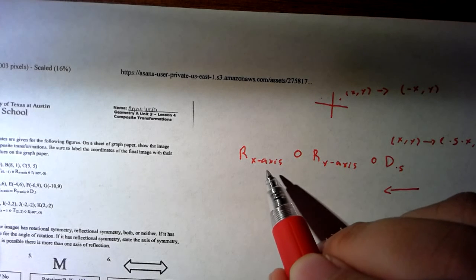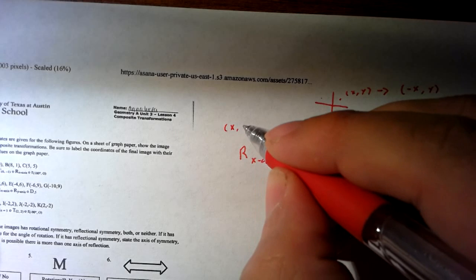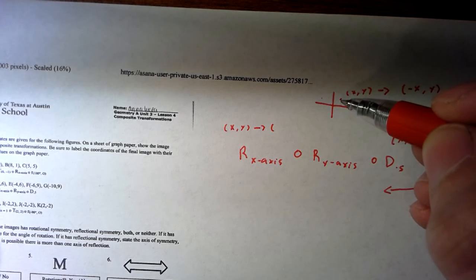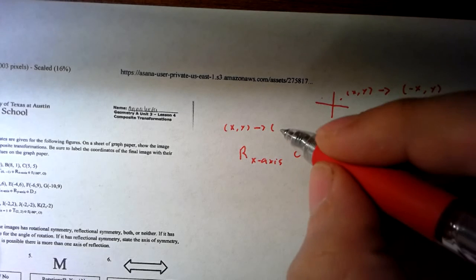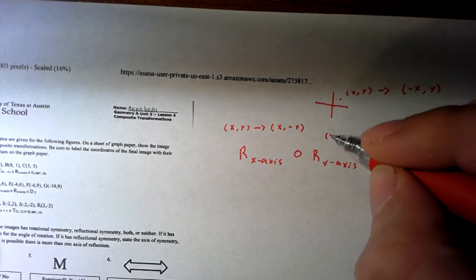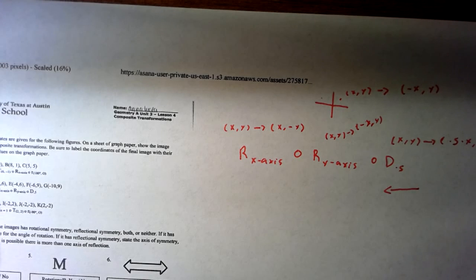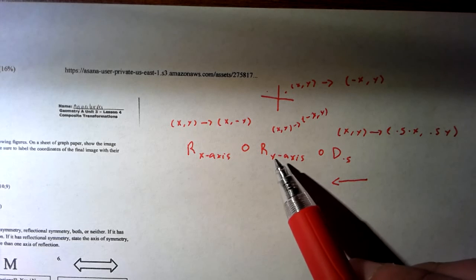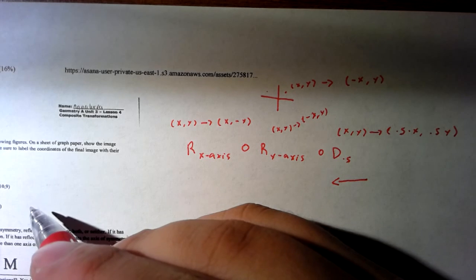Alright, and then the third transformation that we need to apply is a reflection over the x-axis. Now that's kind of just the opposite of the reflection over the y-axis. If we want to go over the x-axis, we need to change our y value, so that becomes its opposite sign. So in our formula we write negative y. And then of course for this one, let me just go ahead and write it out just to be systematic. So negative x, comma y. Alright, so these are the formulas that we're going to be using to perform this composition of transformations in question 2. Of course, we need to apply them to 4 points.